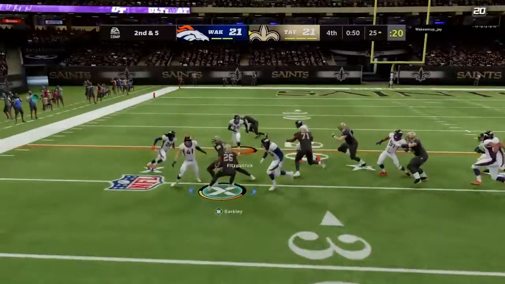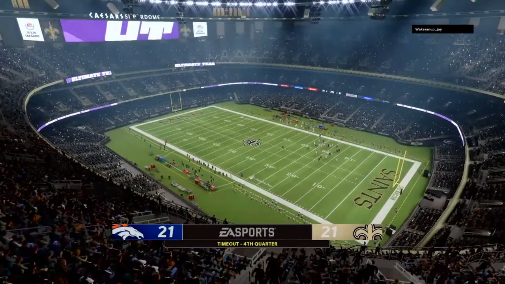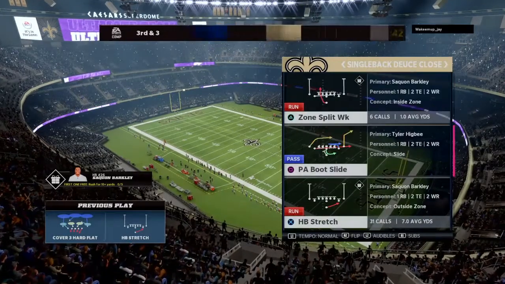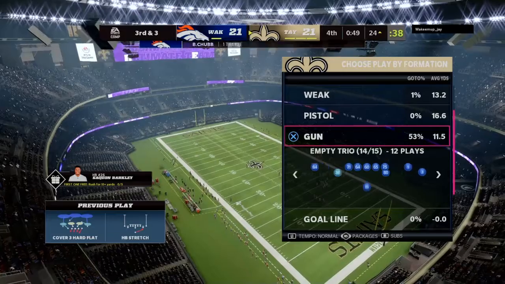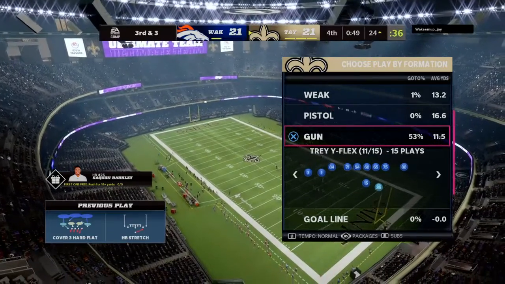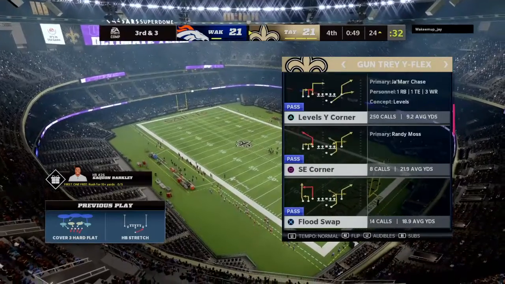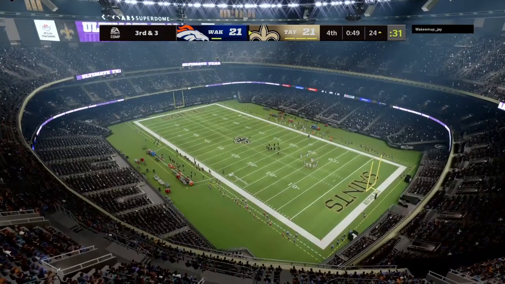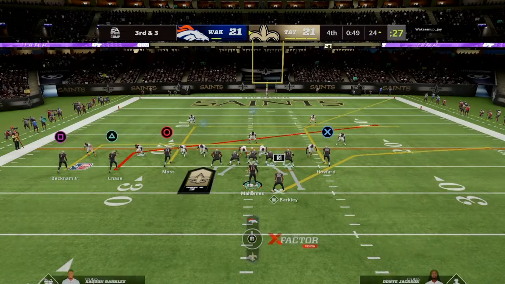A handoff, Barkley running left. And not much of a hole there as he gets it down to about the 24-yard line. Now the Broncos going to use the 2nd of their timeouts as they get the stoppage with just under 50 seconds remaining in the 4th. The 8th play of the drive coming up. It's 3rd and 3.